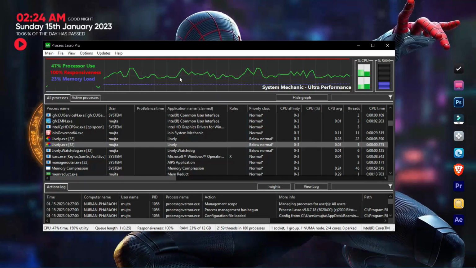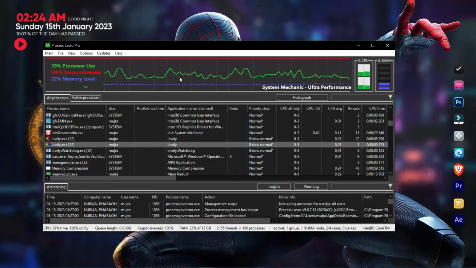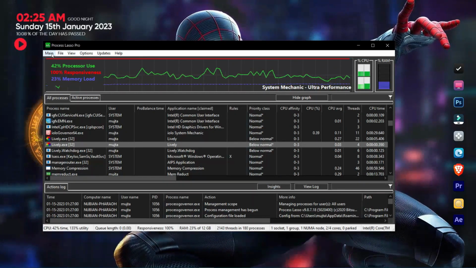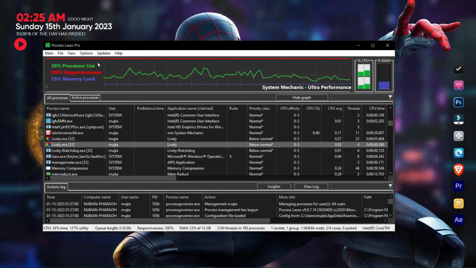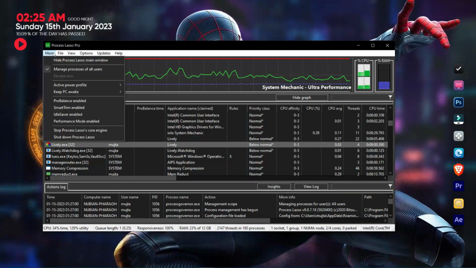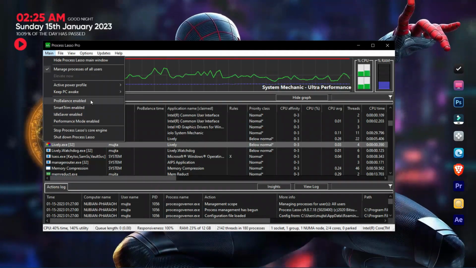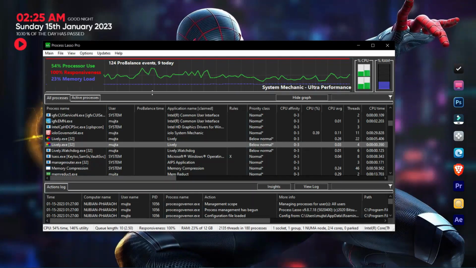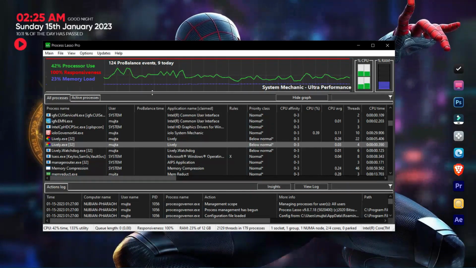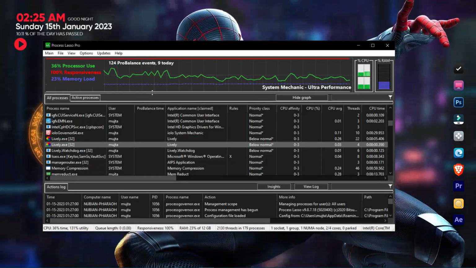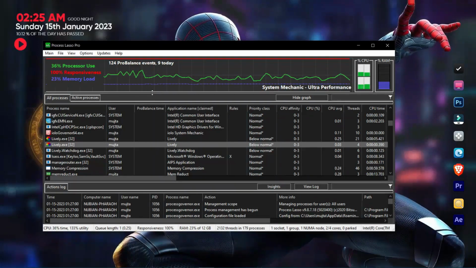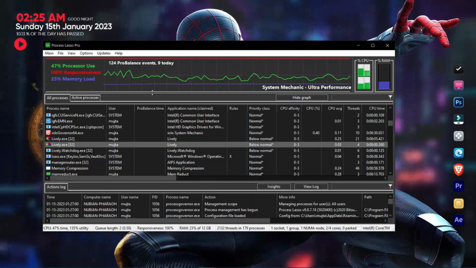The other option that I always recommend people to do, actually the most important option here for your processor usage not to go to 100%, is to go to Main and make sure that ProBalance is enabled. When you enable ProBalance, it balances the CPU usage of your processor. It doesn't let it go to 100%. Whenever it goes high, ProBalance lowers the usage of your CPU. If it goes to 90, it lowers it to 80. Always monitor the CPU usage of your device.